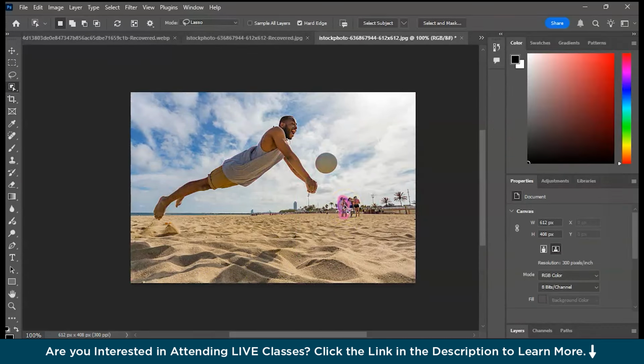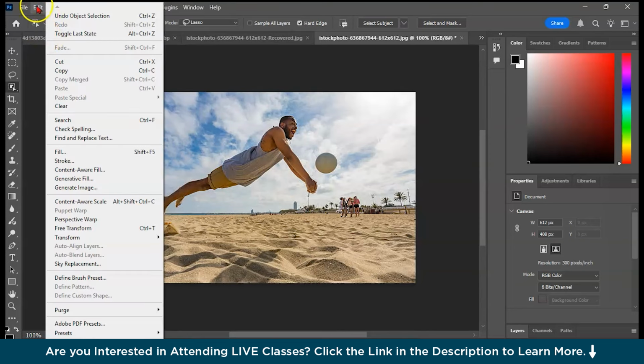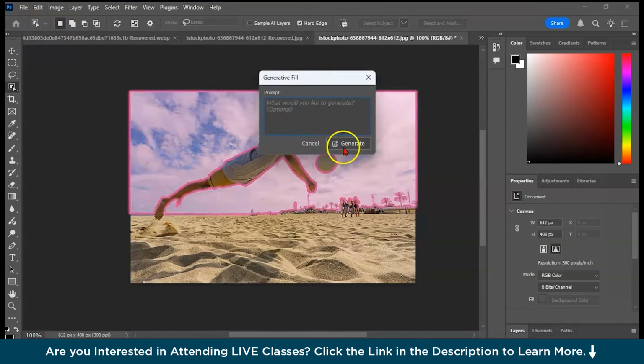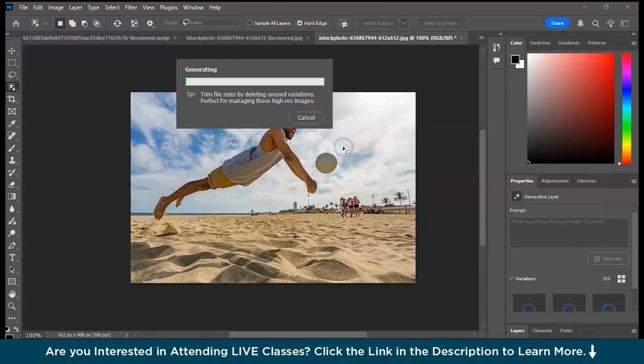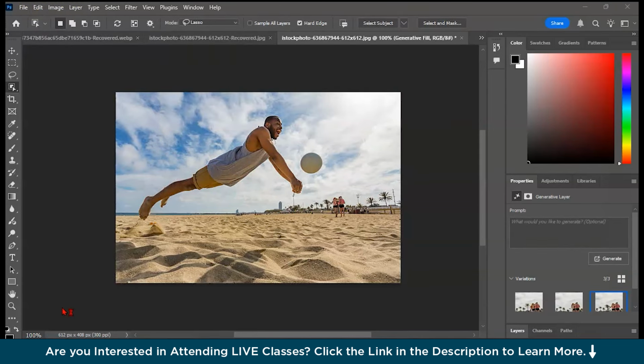So now let me try doing a generative fill for this. You already saw a preview of what content aware fill could have done to this image, and it was not at all clean. But let's try with the generative fill. We just have to generate. We don't have to give any prompt. It will take some time. Let's wait. So this is what generative fill has done. Again, they have given 3 variations, and here behind they have generated the whole tree, and everything is more perfect than the content aware fill.